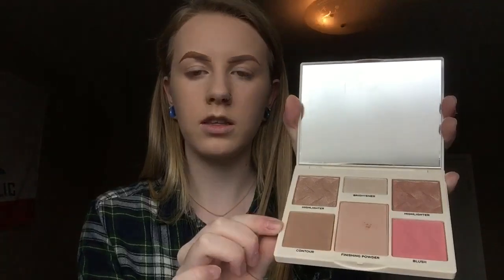So next what I'm going to do is take this little palette that I got, and it comes with a highlighter, a contour, a brightener, a finishing powder, and a blush. So I'm going to take the contour powder down here at the bottom, and I have this little flat type brush that I got, and I'm just going to dip that in and go around right underneath where your cheekbone would be, sort of.